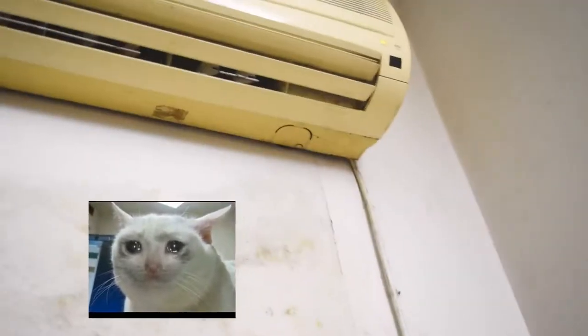Okay, my air conditioner is leaking water and my wall is totally ruined because of it. It's dripping water all over my furniture here. So I've put this stuff to collect the dripping water so that it does not damage my furniture.